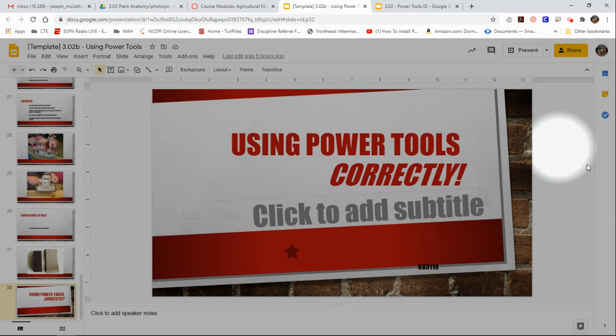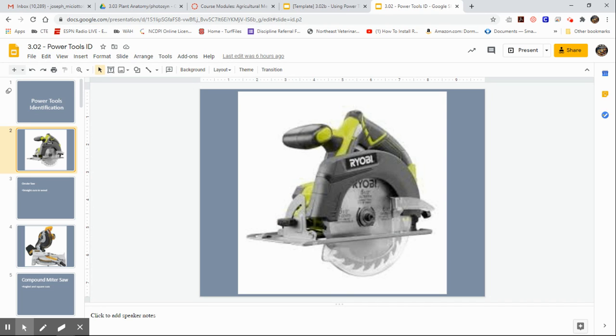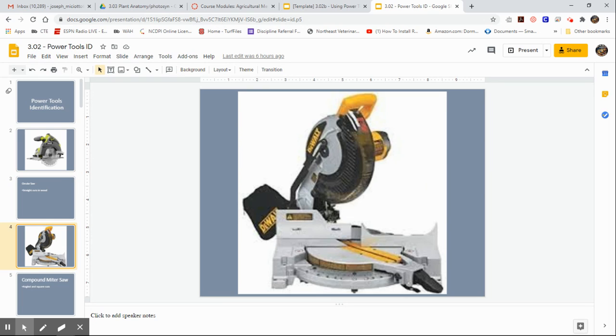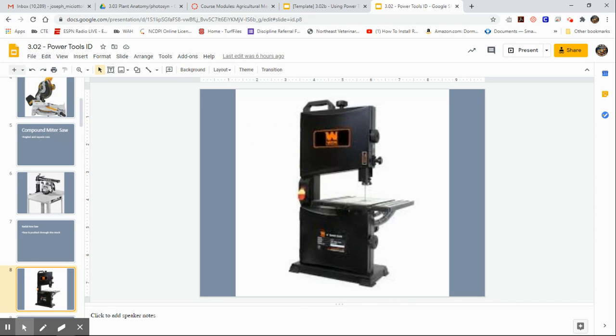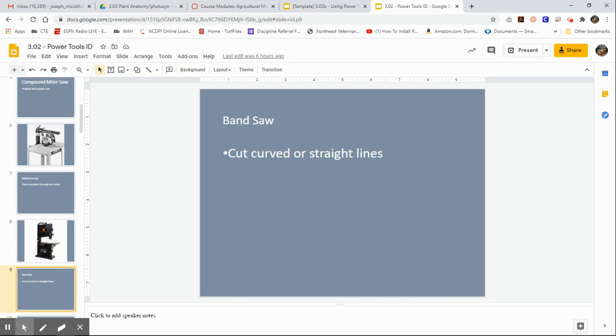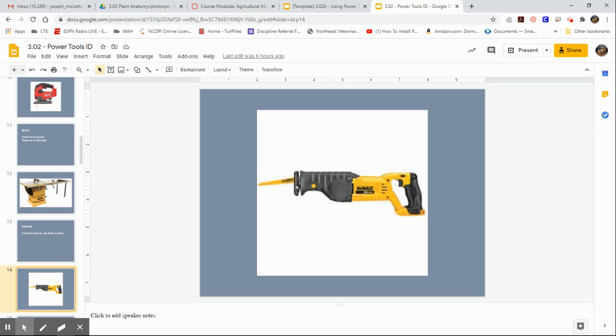All right. And that's what we talked about today in class. And then just to help y'all out, we had this power tools identification that I put together. We'll go through all these tools again because we are going to have a tool ID test. So you can scroll through and it has a picture of the tool. So you can say, oh, I think that's a compound miter saw. Oh no, that was a radial arm saw. That's a jigsaw. Oh no, that's a bandsaw. That way it can help you learn some of these if you're not sure what they are.